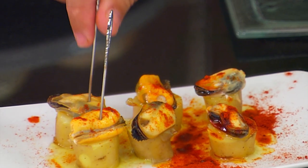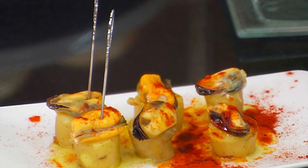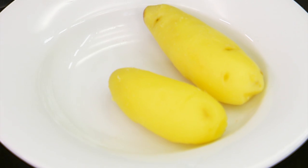And you saw how simple it was to make, right? And now with the same ingredients, the way to somehow present them. And actually, this is probably my favorite way. Now, with these potatoes, what we do is we make a very, very quick puree with the help of a fork. As simple as this.